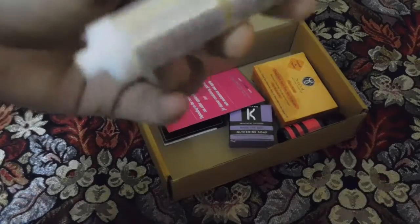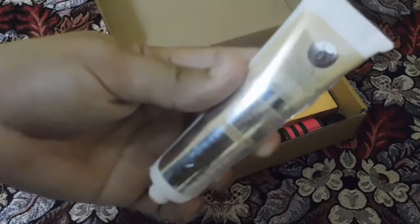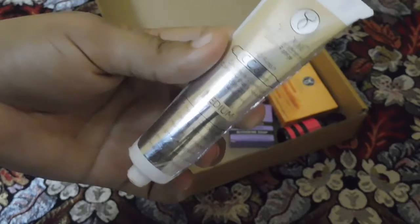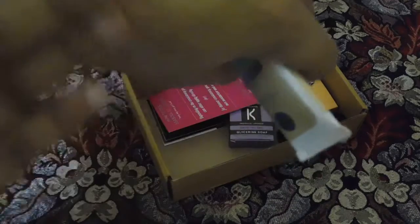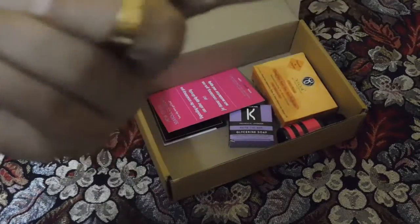I got the shade medium. At first I thought this shade won't suit me, but I have already applied it once and I am in love with this CC cream. It provides good sheer coverage and it's just amazing. It's very good for daily wear — it has a good finish, gives good coverage when applied, and it doesn't look cakey at all. It looks a little yellow initially but it settles and adapts to my skin tone. It looks flawless. I'm using it daily now — it's my everyday product.